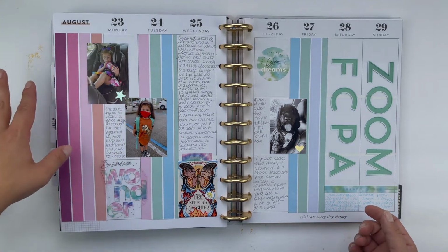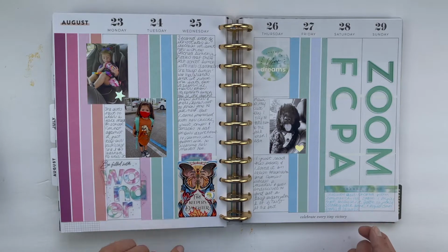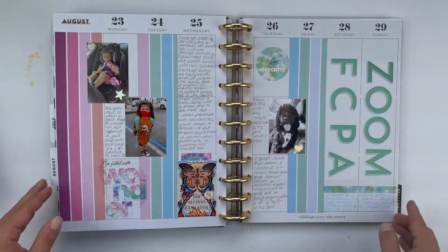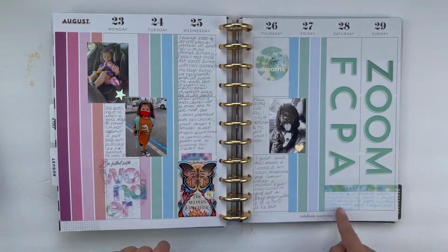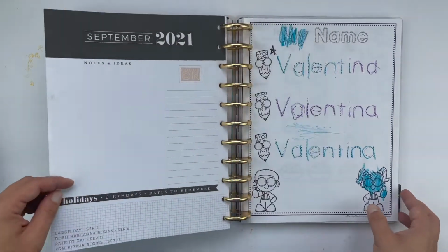So here it's still just talking about school probably and how it's an adjustment for us. This was a great book that I finished and read that week. And then my little boy, it says, we took him to the park. So yeah, and then this was gray ink and then a little bit of light blue just to really say that we were in a conference all weekend.